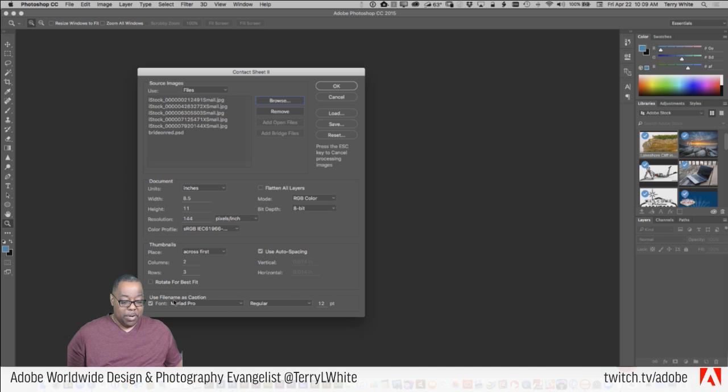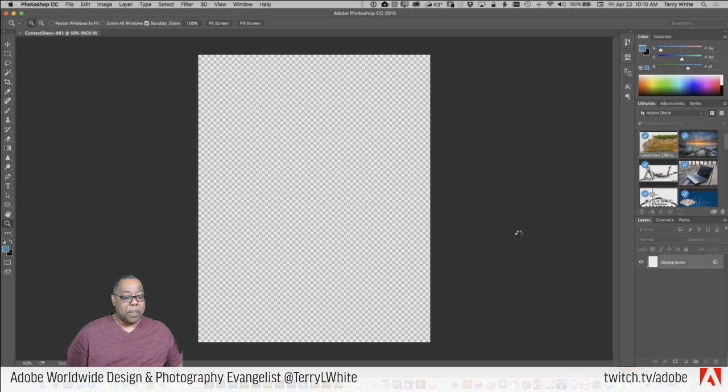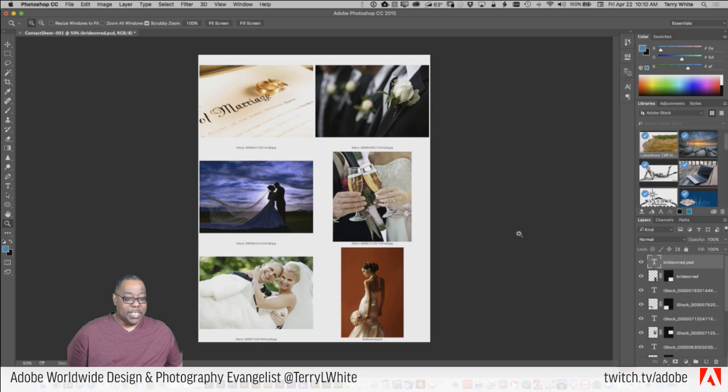All right. Now, you can use your file name as the caption, which is kind of nice. That way, it'll just grab whatever the name of the file is and make it the caption. You can make the caption whatever size you want. So maybe make the caption a little smaller. The captions usually look big at 12 point, so maybe even 8 point. And we'll click OK, and it'll just run, to open up the images as fast as it can and generate the contact sheet.